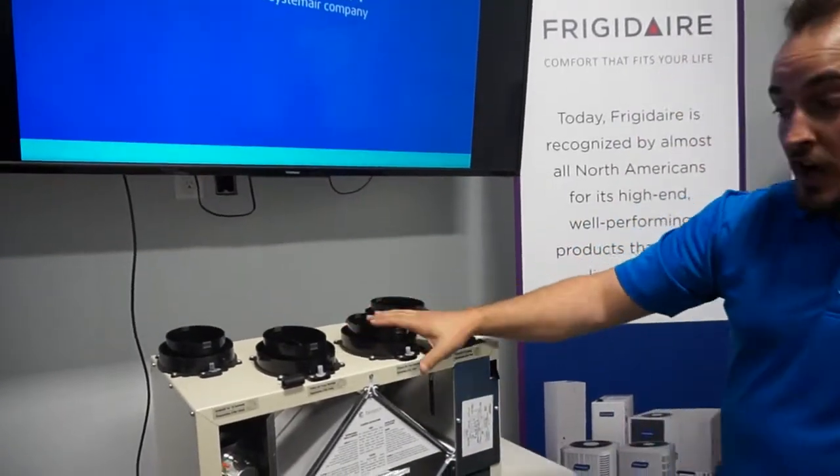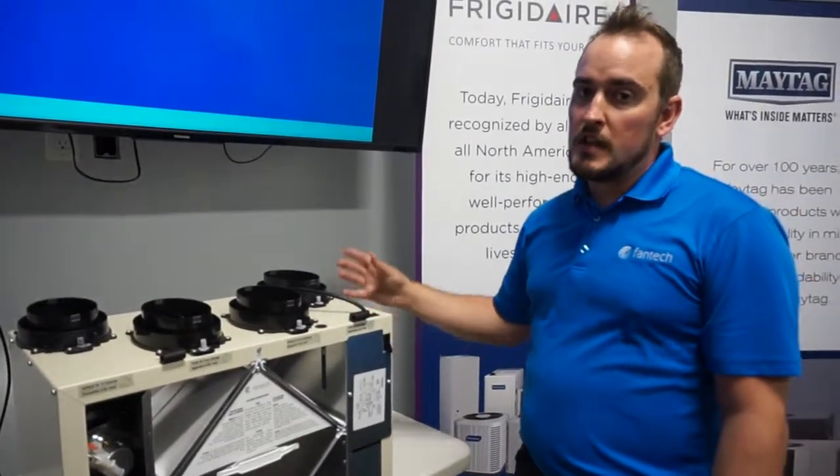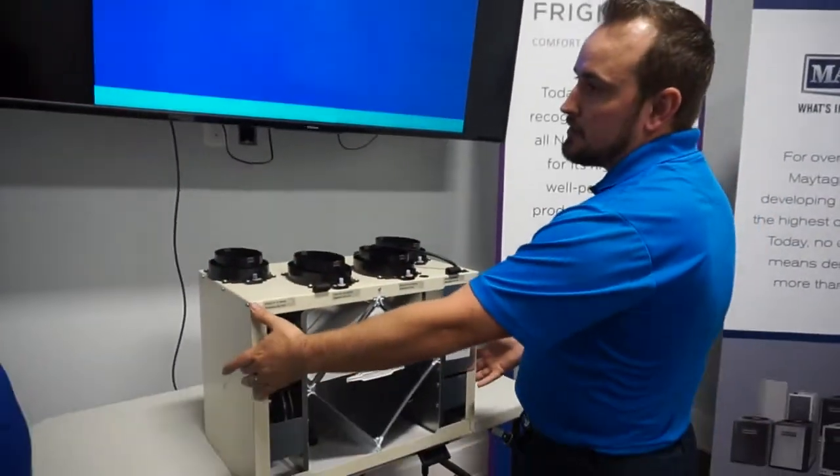I do want to mention our top ports are all oval ports, but we do have side port units that are round ports. So those side port units are a similar unit, but instead of having your ports on top, they are mounted on the side. Gotcha.